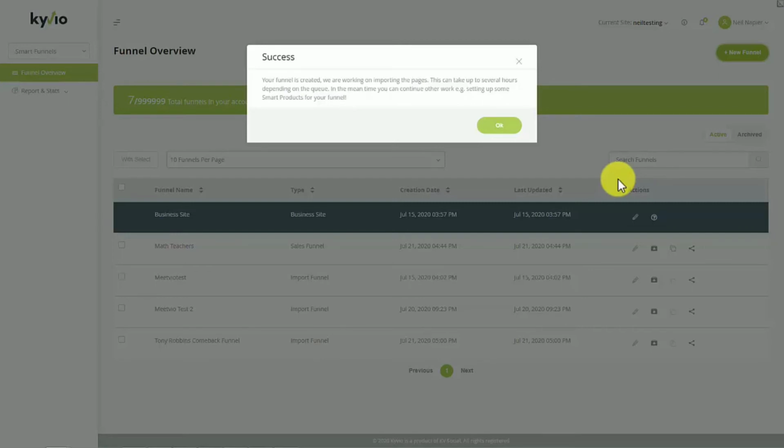This takes a few minutes, sometimes an hour, or a few hours, depending on how long the queue is. But when that happens, you will get a notification up over here, and you can always come back and check once that's in place. As you can see, this is currently available, but it is being worked on. So I'll pause the recording and come back once this is available to show you.